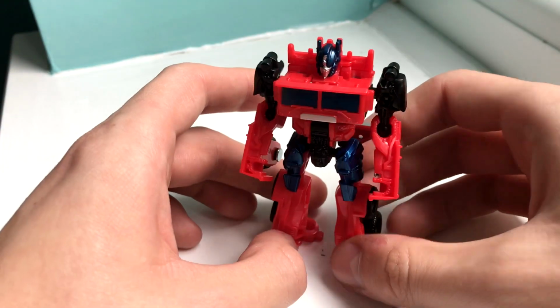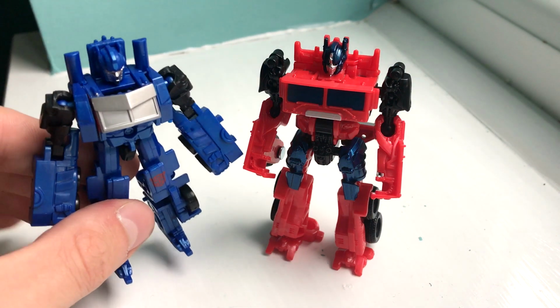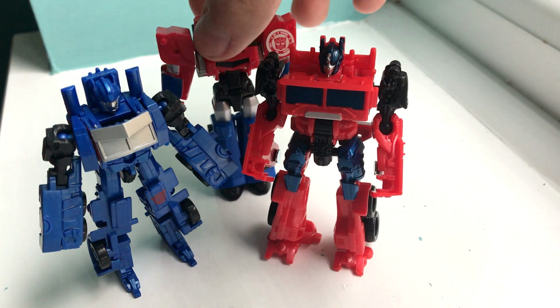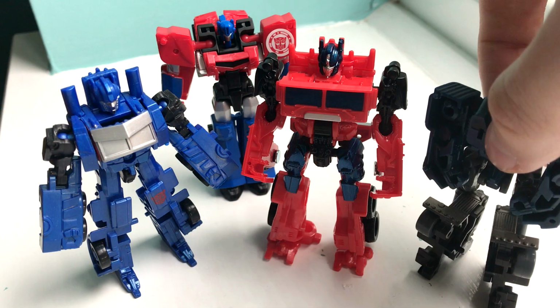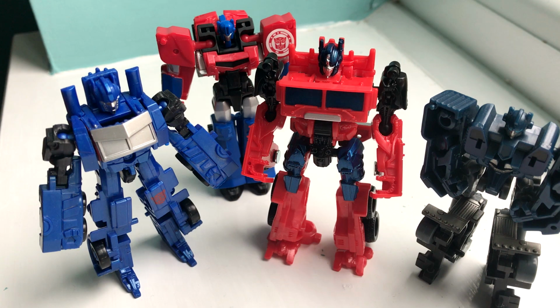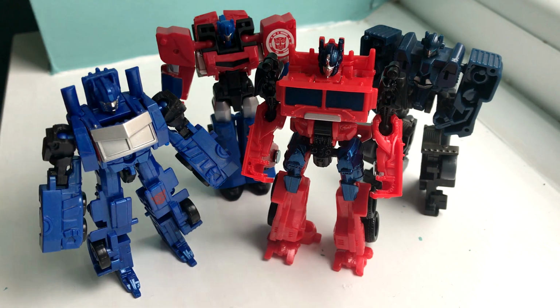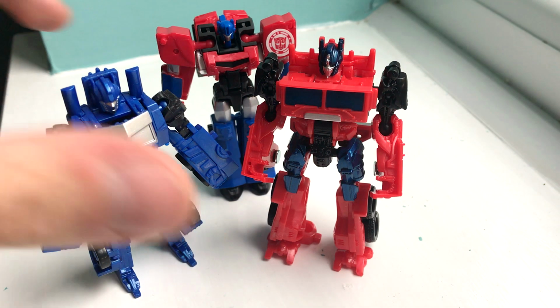To give you an idea of how big this figure is, here is the Last Knight Legion Class Optimus Prime, which is based on the Revenge of the Fallen mold. Here is Robots in Disguise Optimus Prime, Legion Class. And here is some really old 2007 movie mold Legion Class Optimus Prime, that is considerably smaller than the rest, and really doesn't hold up too well. That one's seen some years.